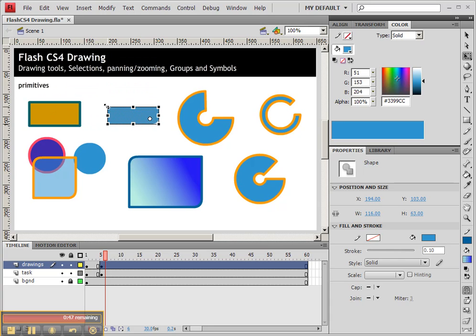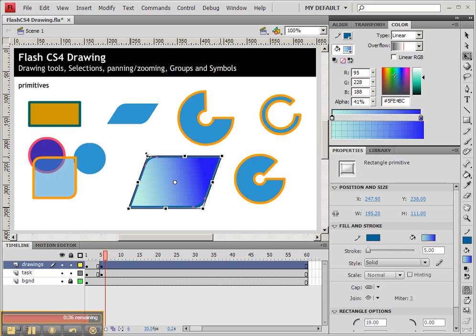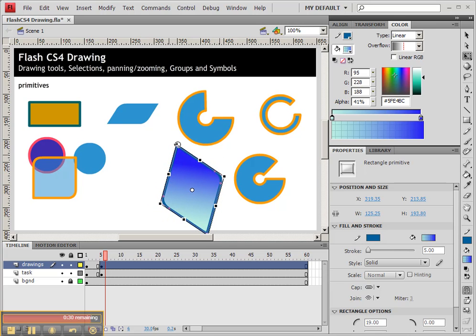And if you're scaling, make sure that you do hold down the shift key when you want to constrain those. You can also skew, which is clicking on one of those edges. So there's what we can do with the free transform tool. And we'll be playing with this tool a great deal more when we have the right types of objects to do it with, like symbols.